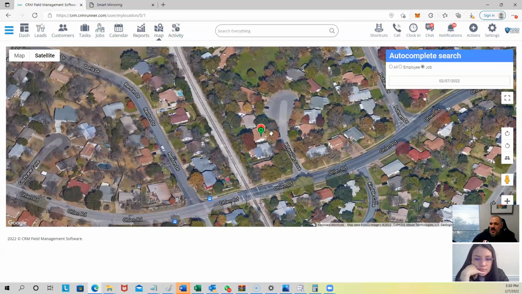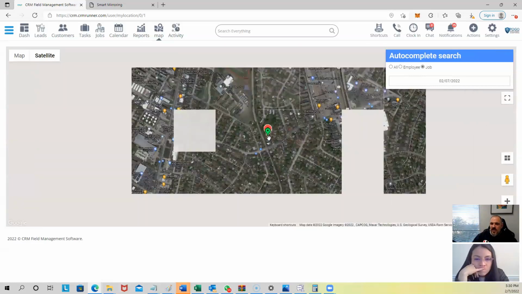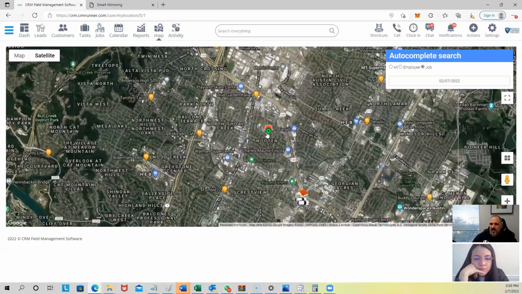Basically, you can create jobs and not assign them to anyone. And then look at the big picture and you can see 3 pinpoints here, 3 pinpoints here. If they are not assigned, they're going to be like this, but red.